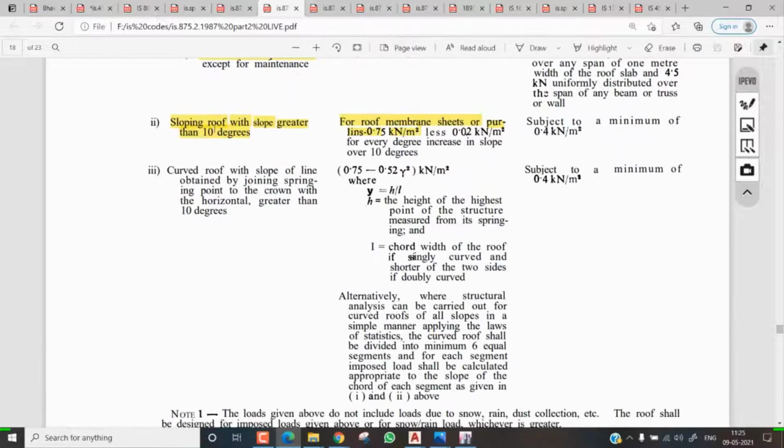And here is a single roof floor with a slope greater than 10 degrees. This applies whenever you go for a PEB building. PEB means pre-engineered building. How much live load do we need to take? We need to take 0.75 kilonewton per meter square. But coming to the US codes, they suggest 0.57 kilonewton per meter square.